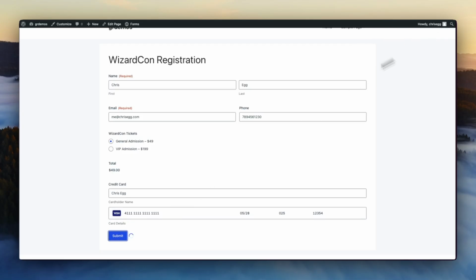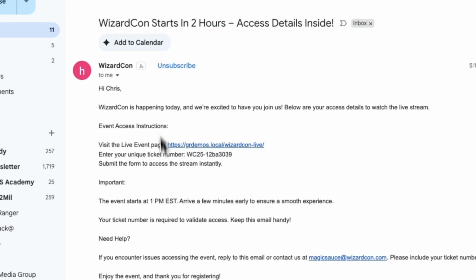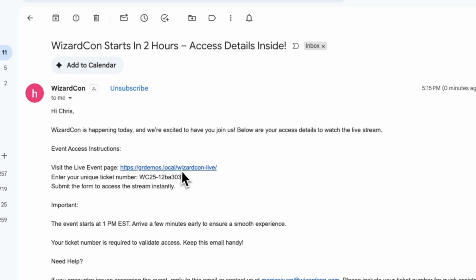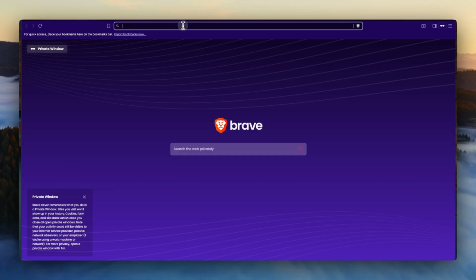All right, so I've registered and purchased my ticket. Now I'm going to pop over to my email, and I'm going to get that email with my information right away because I deactivated the notification scheduler just for testing. So here's my ticket number, and here's the link to the live event page.